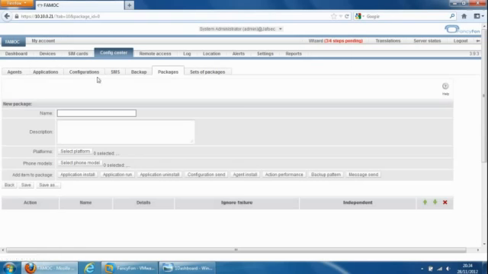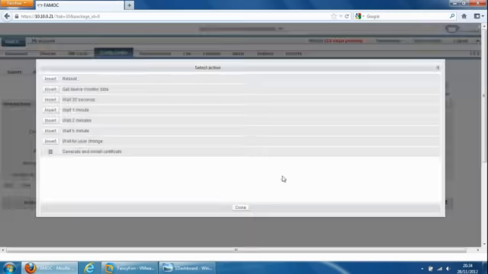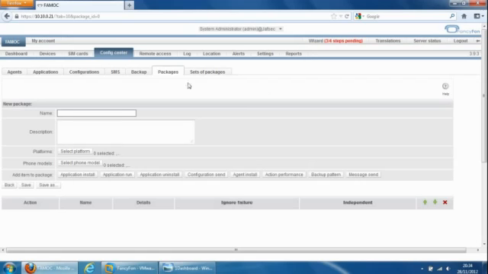We may want to, rather than sending each configuration profile to a device, package them all together into one package and send the whole package to the device itself. This is where you'd add the applications and the agents, and we can also specify some other criteria such as action performance. Maybe you'd install an application and then wait 30 seconds and then install another application or an agent or something. So it's quite configurable. And if your organization is very large, we can also package packages up together into sets of packages.